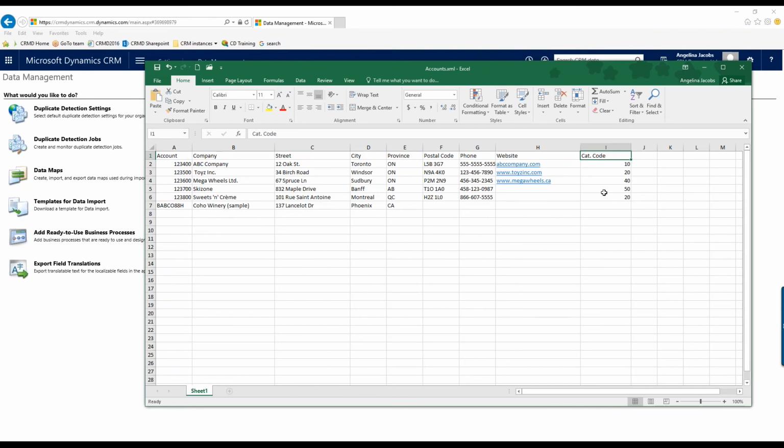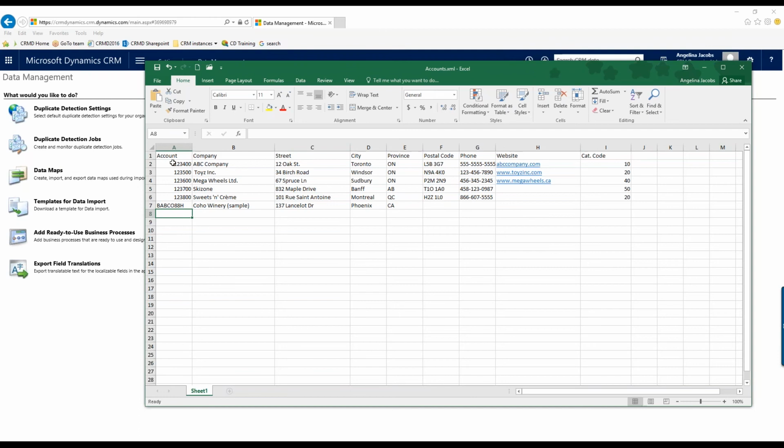And then I've got this other, what I'm going to call more a specialized field, because I'm also going to show you that when you import data, you can create fields on the fly as well. So here's my account data. I am going to be importing contacts as well that I will then link to the proper companies.